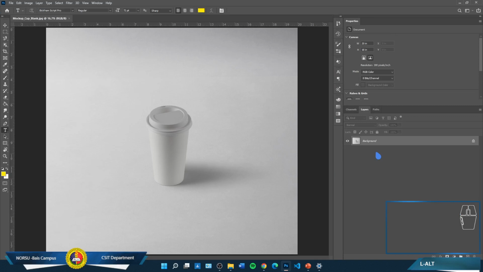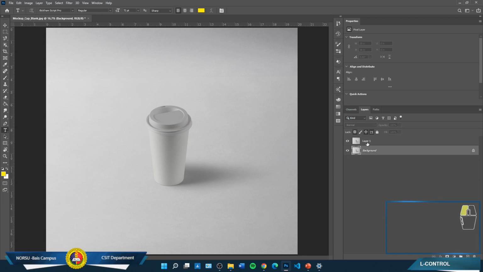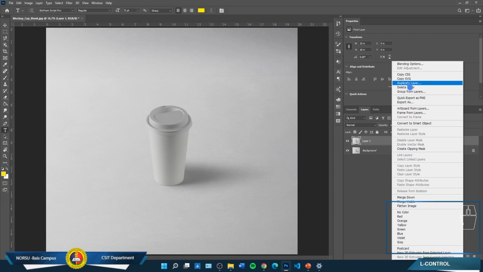Okay, so first thing that you're going to do is, this is one of the most important things to do first. You always have to duplicate your initial photograph. That means if nay problema, kita na-erase nimo ni and daghan na kay nagibuhat di na madala og Control Z, you can always go back to the original one. Okay, so that is one of the tricks that perhaps I can share with you. Every time that you'll be working on a project, always make sure to duplicate your first image first, just like this. So how to duplicate? Control J or right click, then duplicate layer.